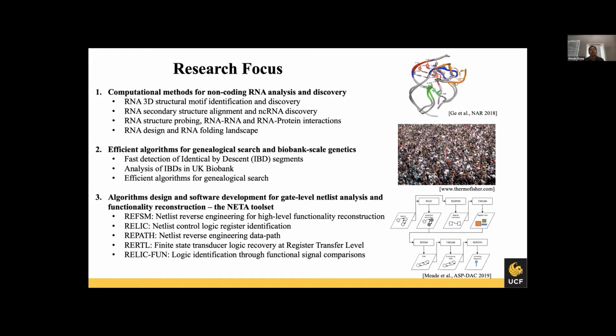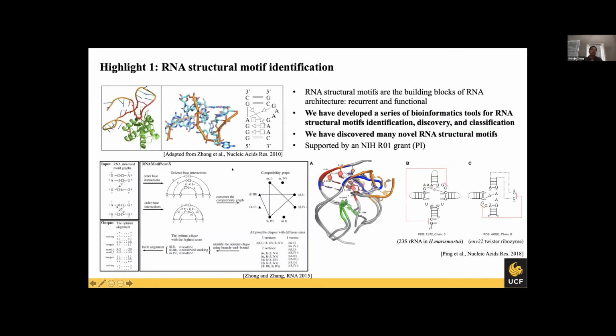Since the title of my talk is computational method for biological data analysis, I will pick 3 highlights out of the first two topics. Highlight number 1 is RNA structure motif identification. This project has been funded by NIH since 2012. We have developed a series of bioinformatics tools for RNA structure motif identification, discovery, and classification. We also use our tools to discover many novel structure motifs.